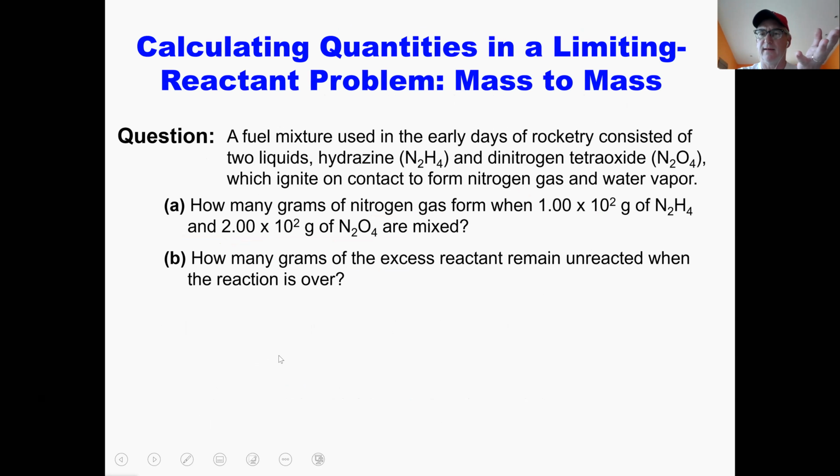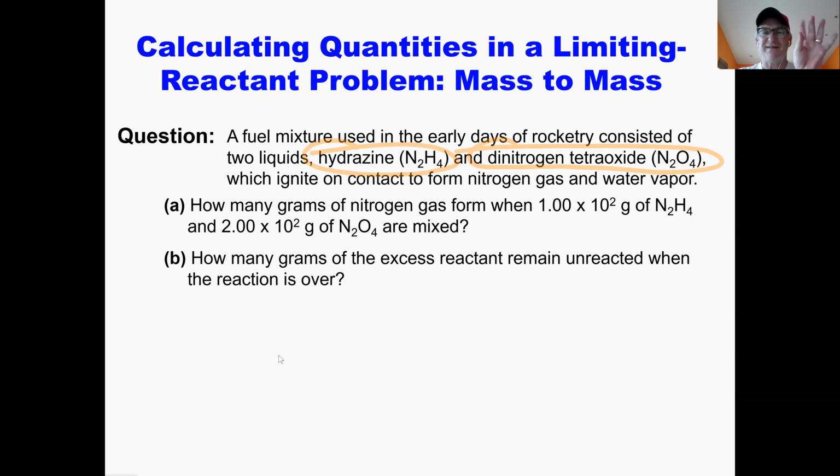So I'll introduce this one, and you guys can work on it and see if you can get it. So I think we left it here last time. Early days of rocketry, fun, lots of missing fingers and hands. You had 2 liquids, very unstable liquids, not to be toyed with. So we have one called hydrazine. It even just sounds dangerous, right? Hydrazine sounds like it's going to explode on contact. And it does when it comes into combination with the second liquid, dinitrogen tetroxide.